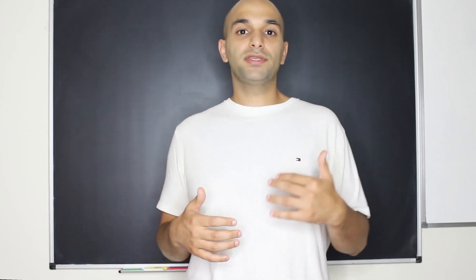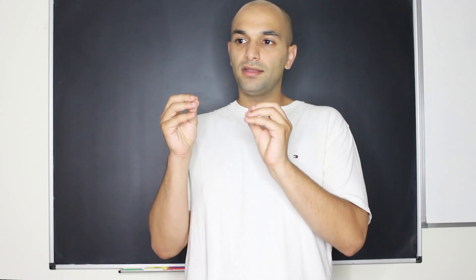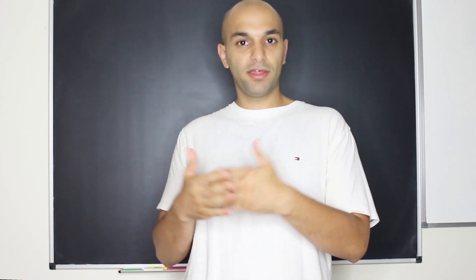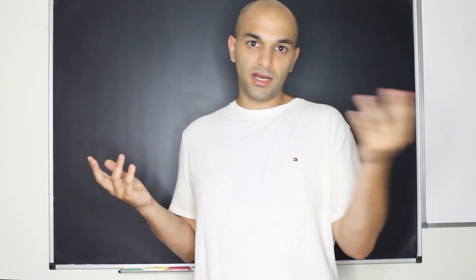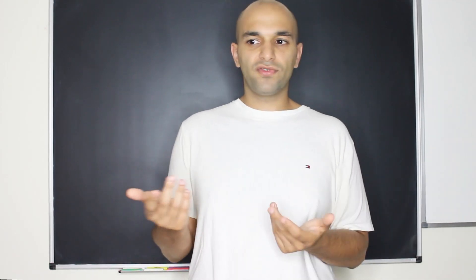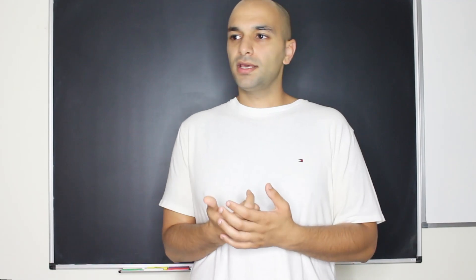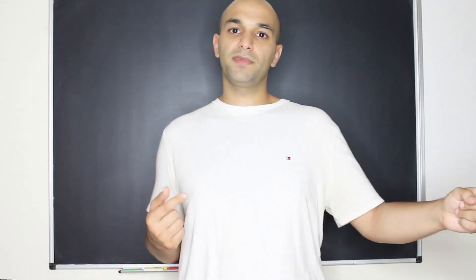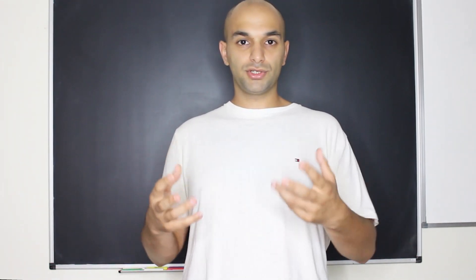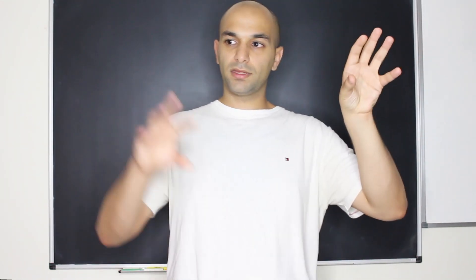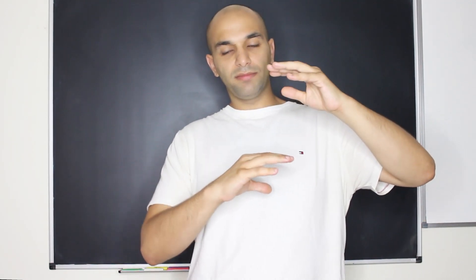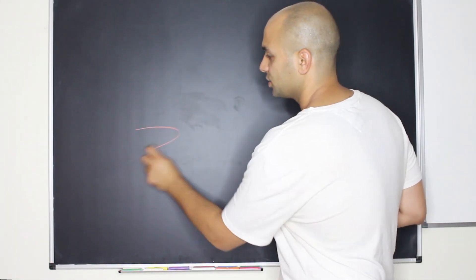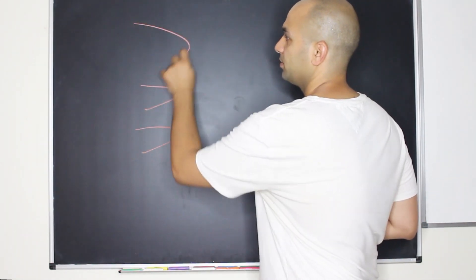And so my research comes in trying to understand and applying mathematical methods to understand the shape differences. So if I give you a shape of the nose and another nose, you can tell that they're different by looking at them, but you can't quantify how is this one different from this one. So you need to invent mathematical measures and techniques to take a shape and compare it to another shape, right? So I want something to tell me that I have, let's say this shape, that shape, maybe that shape.